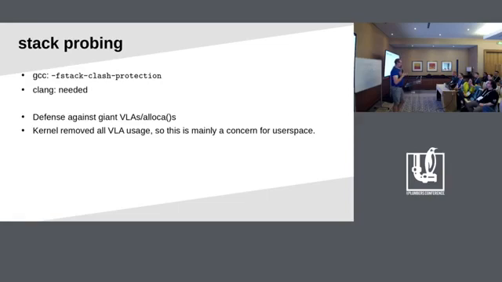From my perspective, this is now only interesting for user space because the kernel has completely eliminated the use of VLAs and alloca. And in the year that we took to do it, systemd had two exploitable alloca vulnerabilities. So it has been my strong recommendation that nobody use VLAs.